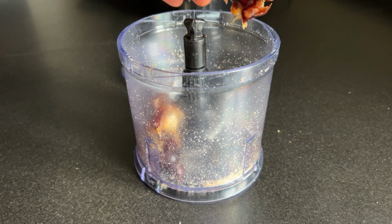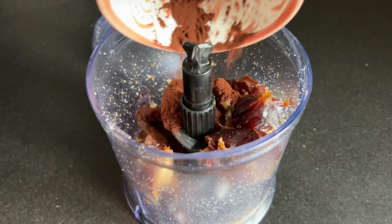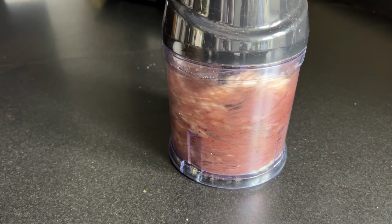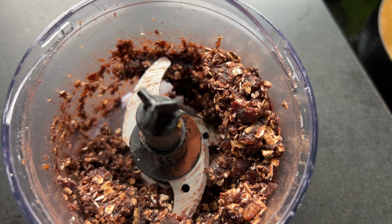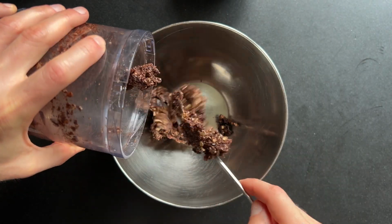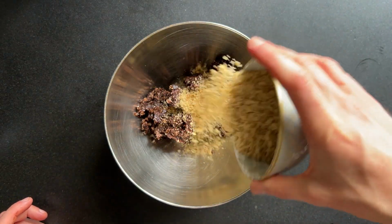Add them straight to the blender, along with good quality cocoa powder and oatmeal. Blitz all the ingredients until everything has come together nicely. Put the date mix into a bowl and add the walnuts we cut earlier.